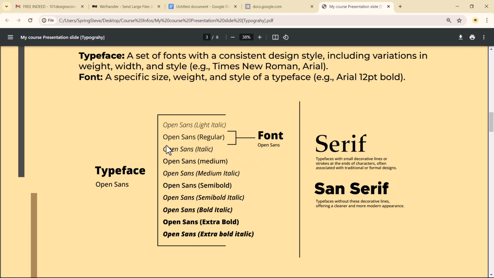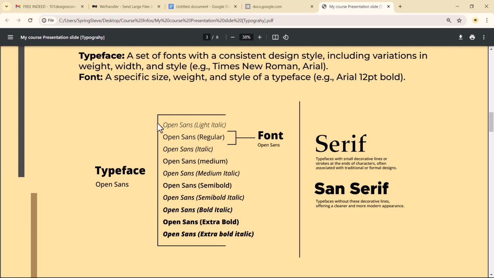The typeface contains different variations. When we start working on designs in Photoshop, you will see that a font like this one here is Open Sans. When you go to the character menu in Photoshop, it's going to display this here.